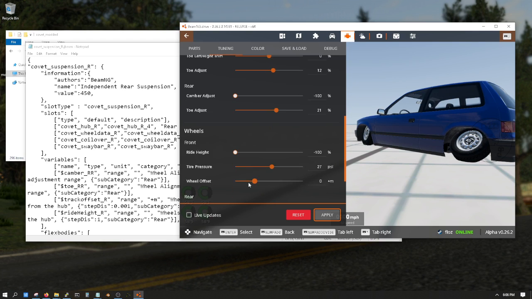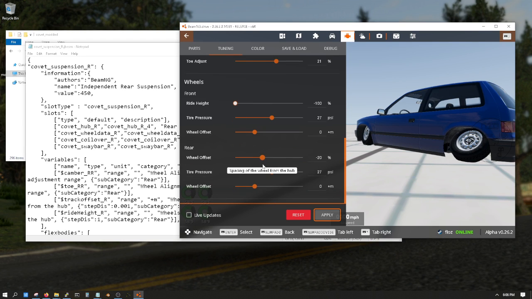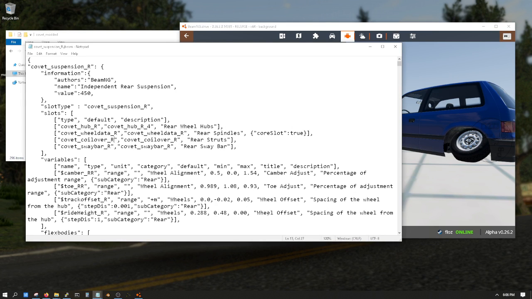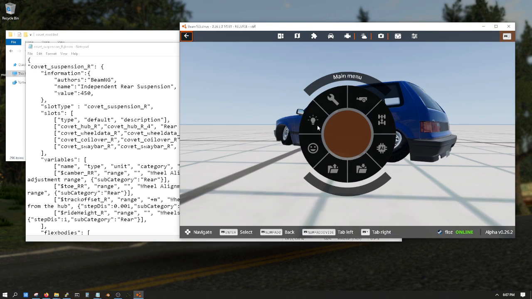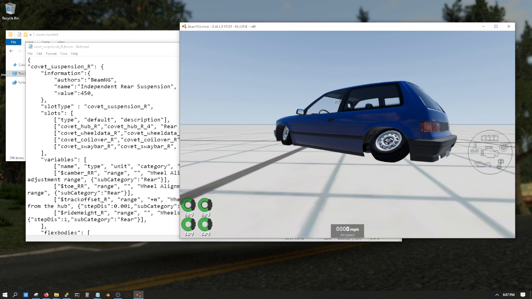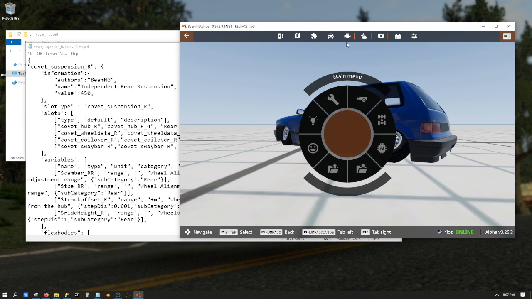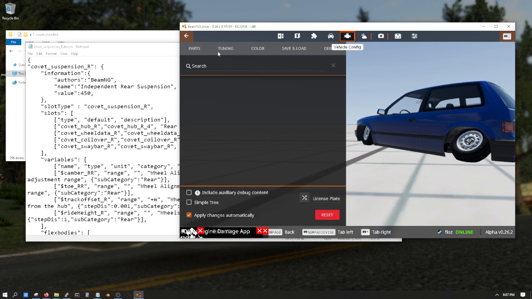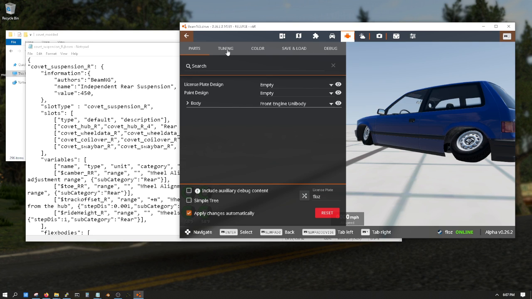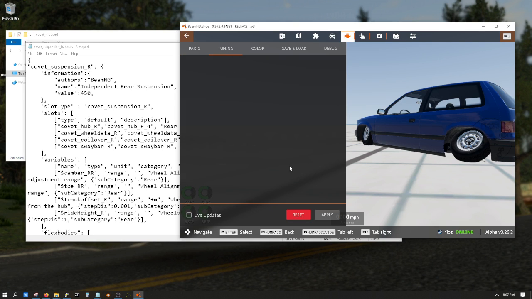So ridiculous. Alright. Rear. And anything we change in JBEAM, Control R in the sim to reload. Tuning.